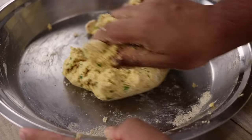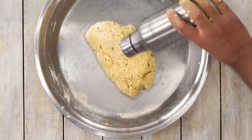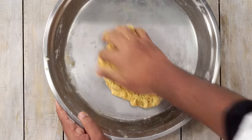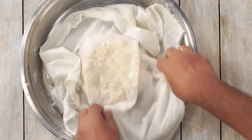You can see our dough is ready and it looks great. It is in a semi-stiff consistency — not very soft, not very stiff. Now I will add 2 tablespoons of oil to this and give it a good mix. Just knead the oil in for a minute and your dough is ready.